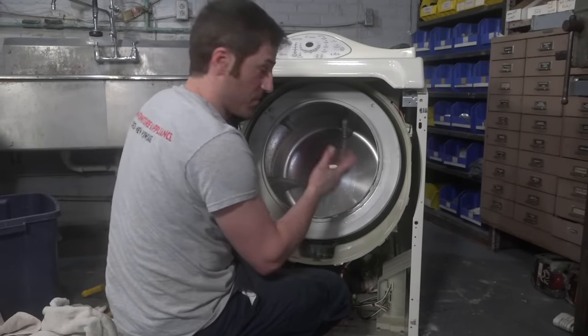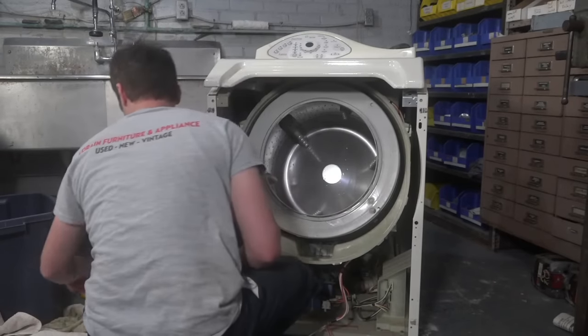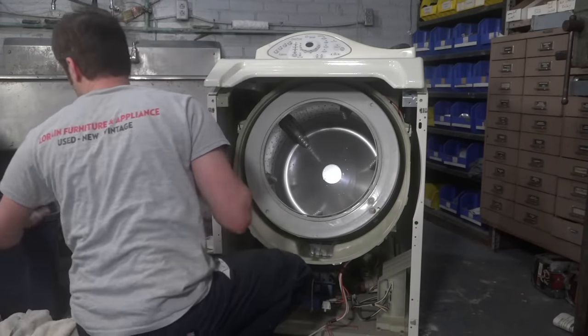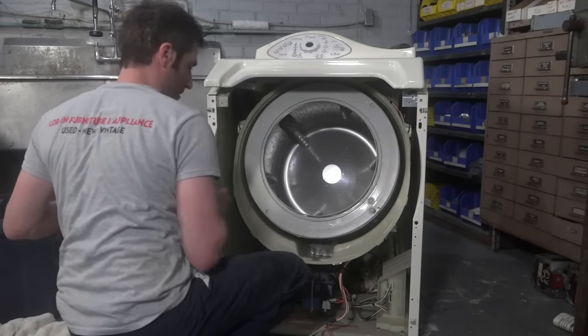It should turn super smooth when you're done, like really smooth. If it doesn't, you did something wrong. And so we'll test it again after it's complete.